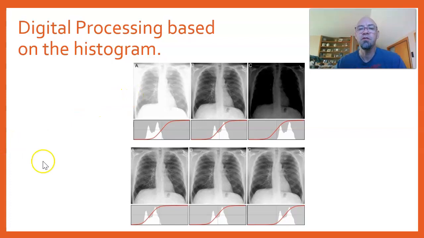Here we have an underexposure, okay? And what the computer does in the background is it says, we are underexposed. We have too many light shades of gray here. I need all of the shades of gray to become darker. And so what do we do? We take this line, or we take these shades of gray, or we take the histogram, however you want to take it, and we digitally move it to the middle. And then we get this perfect shade of gray. And so the examples that you see here on the bottom, what they're doing is they're taking those ideal shades of gray and they're moving it over the histogram to give us a better look.